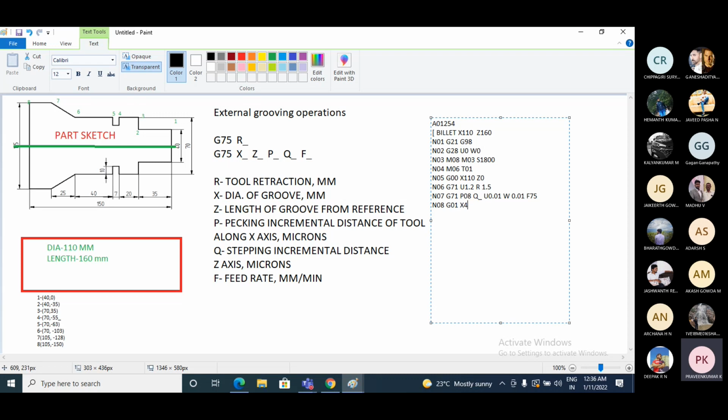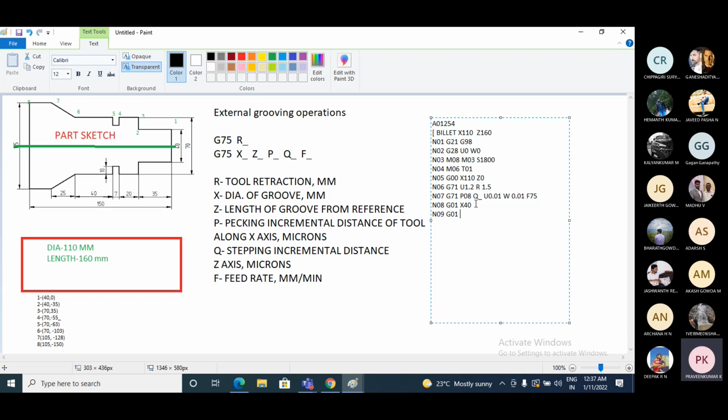Then I'll go to N09, and it should be G01 only. The tool is now at point number 1, that is 40, 0. I entered X only. I did not enter Z because in the previous block I already mentioned Z is 0.